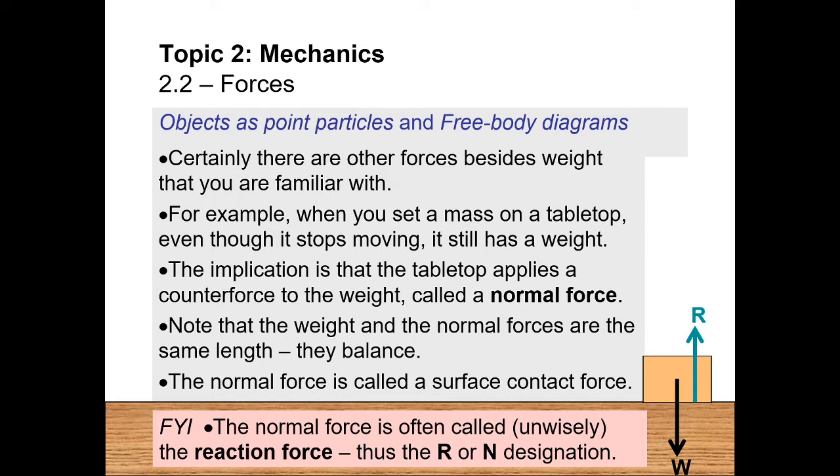The reason why sometimes it's called a reaction force is because it literally doesn't exist unless there is an applied force, which in this case is the weight. So if you remove the box off the table, there's no more normal force. Another thing to keep in mind is that the table only exerts as much force as the weight pushes down on it. So however big this vector is, the reaction or normal vector will have the same magnitude, it just goes in the opposite direction.